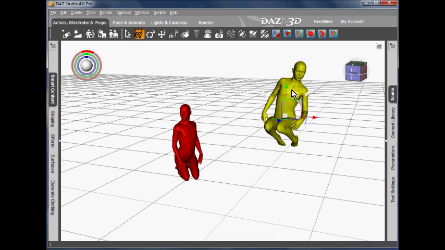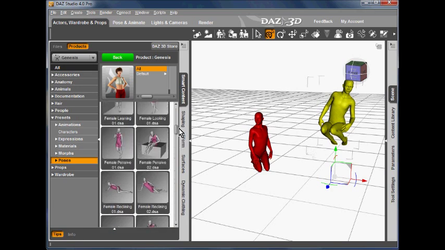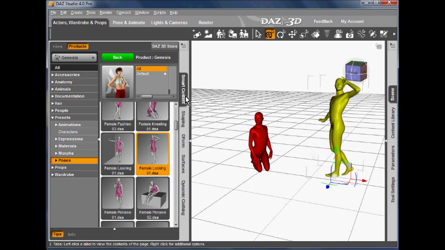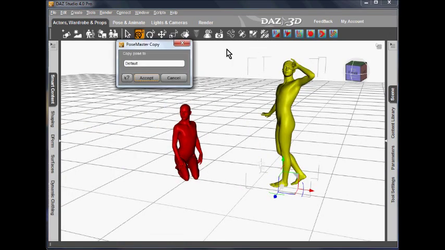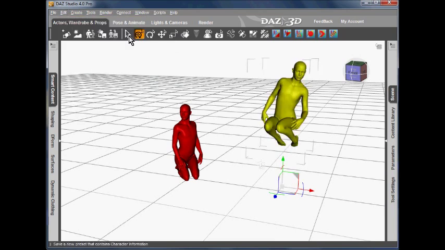And then what we can finally do, I click the whole figure again, and let's find a pose which has got a good arm position. The looking pose has got a good arm position. Once again, I copy that. Let's undo that pose loading, and now I'm going to select the collars and paste recursive.